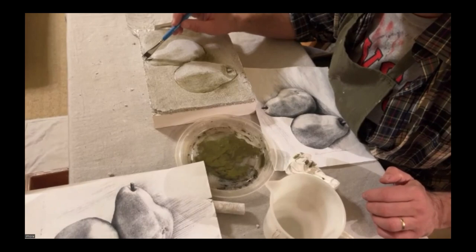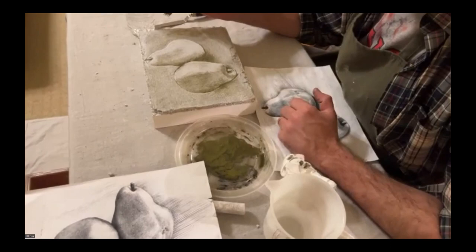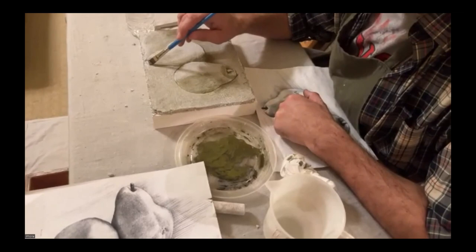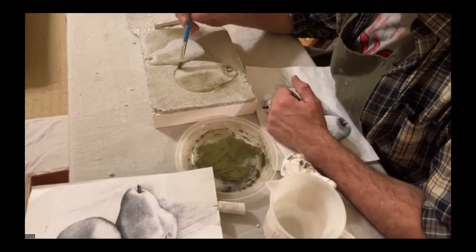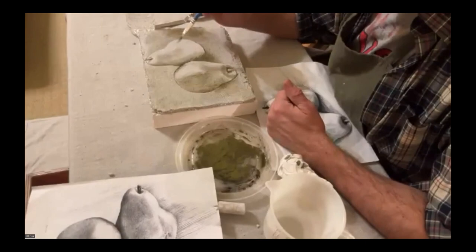James, could you tint the plaster before you put it down on the board? Yes, that's an excellent question. And yes, you certainly can. I was almost thinking of bringing up a sample to show you, but I did a portrait of the Statue of David. I did a head and shoulders portrait of him. I did a few over the years. And one of them, I tinted the plaster chromium green before I plastered it onto the surface. So yes, I'm glad you asked that. That's a great question.